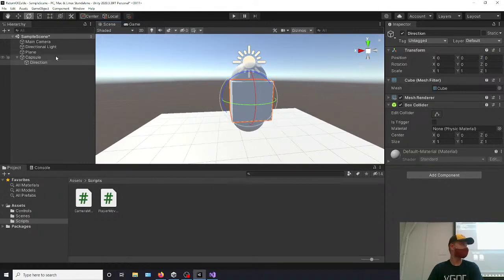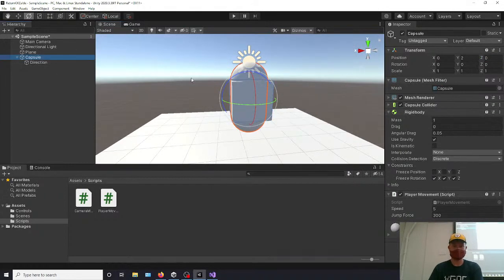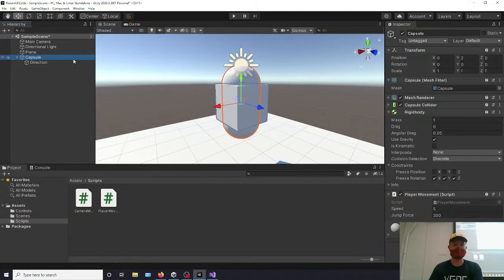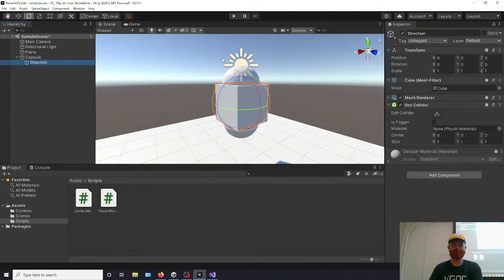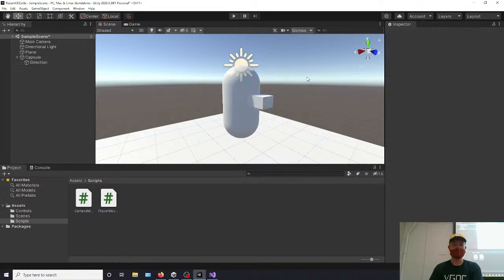Wait, what? Jack, look at this. Where do we have this direction? Right here. Alright, and now I'm gonna scale down the cube and stick it out the front of the capsule, so you know which direction you're facing. Yeah, but I think I scaled it enough. How do you get it underneath?